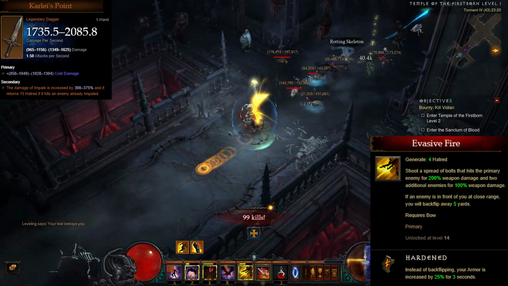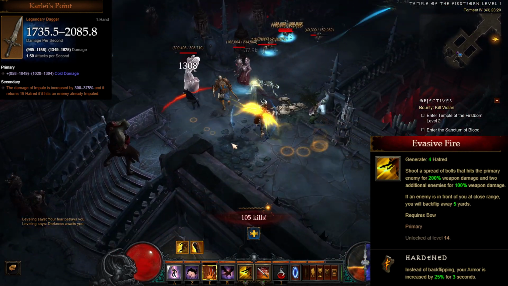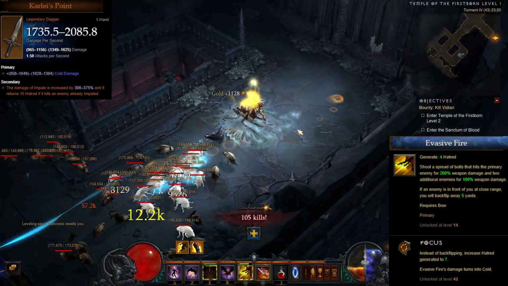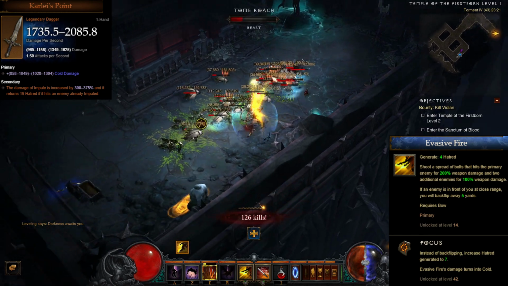Going to use Evasive Fire Hardened. Instead of backflipping, your armor is increased by 25% for 3 seconds. You're going to want to use Focus if you feel like your hatred is dropping too fast. It's going to give you more hatred regeneration.